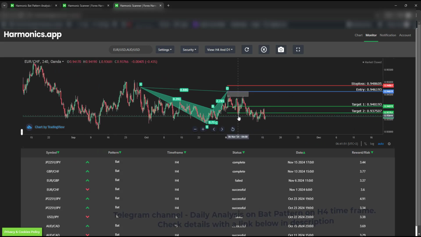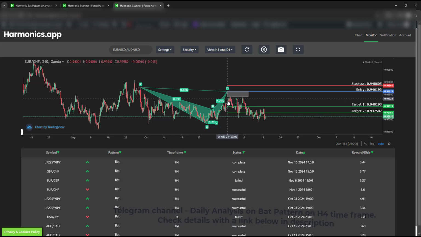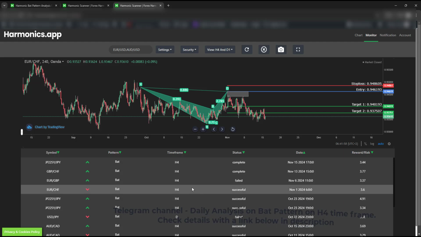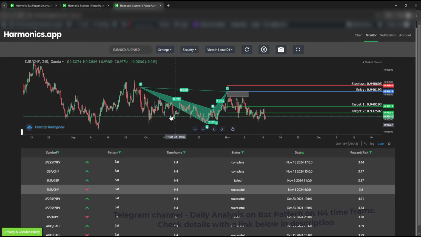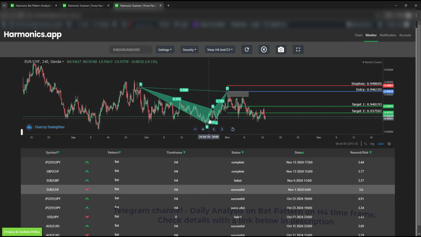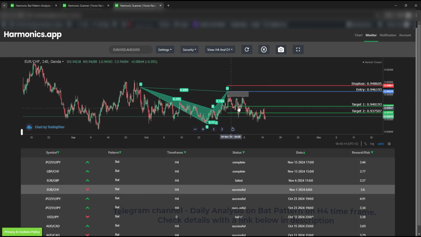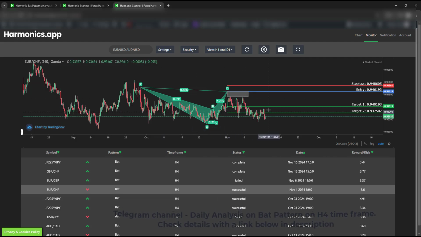First of all, whenever there is a pattern formed on the chart, I use the technical analysis, and that means if the price has been formed in line with the trend, which means if the trend is currently bearish, I would like to have a bearish bat pattern, just like in this example. The price is moving down, the price has formed a bearish bat pattern, suggesting further decline in the direction of the trend. If that is in line with the trend, this is the pick I am going to use, and then after that make technical analysis.